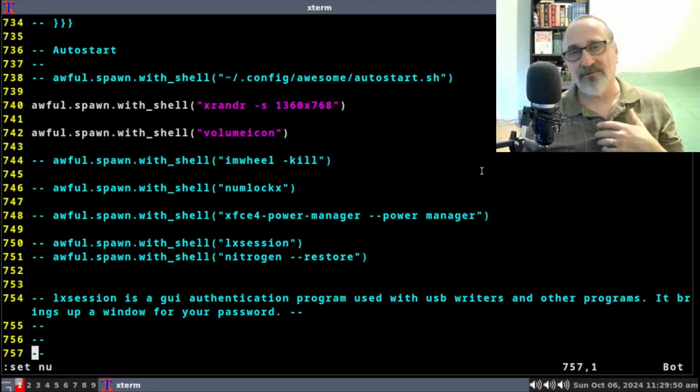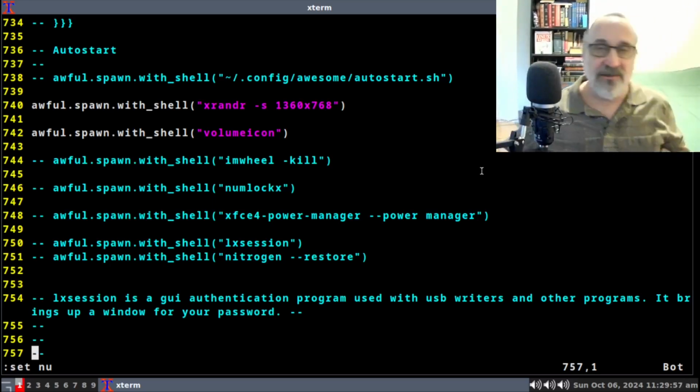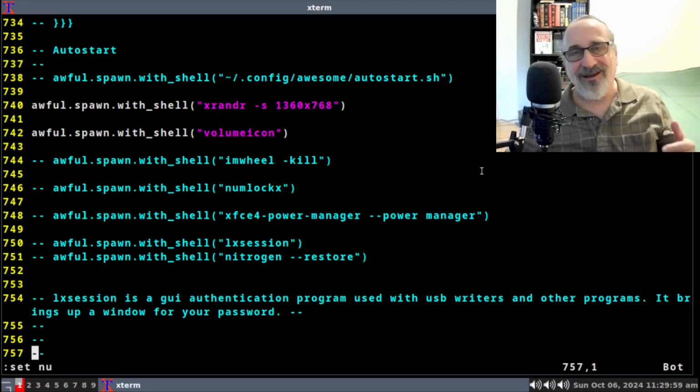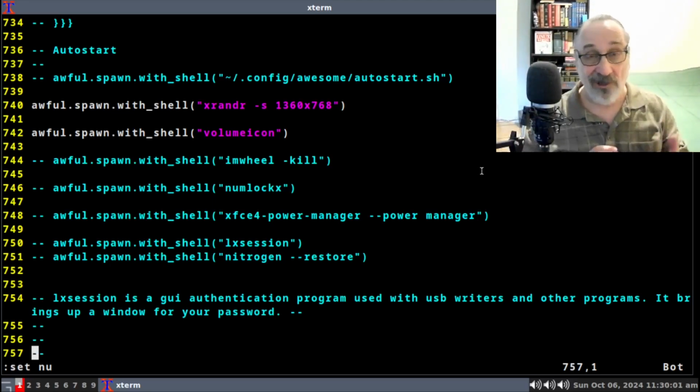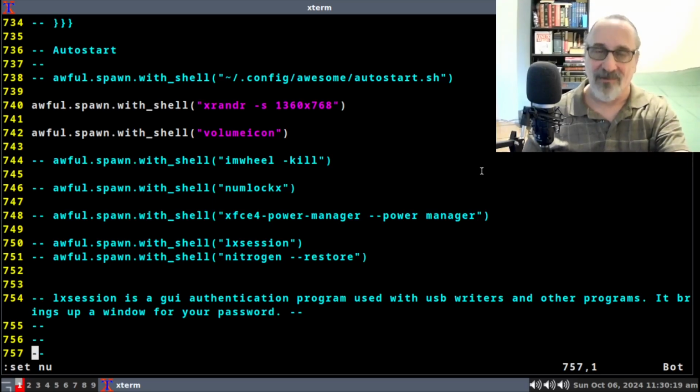So when I first noticed this happening, I stopped logging in with lightdm, and that's not really the reason why. Because in my main production machine, I don't use a login manager or a display manager. I have lightdm installed, but it's turned off. And normally I just log in from the TTY. You can have all these auto starts here and log in from the TTY with startx, and they will work. But you're still going to have the same problem with the volume icon. Every time you restart Awesome, it's going to throw another icon in there.